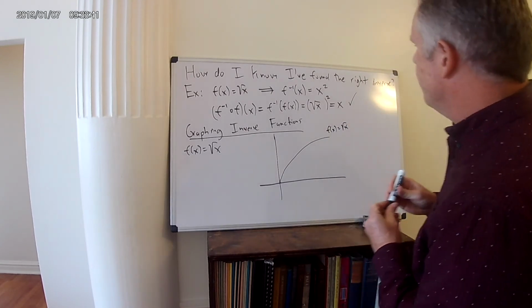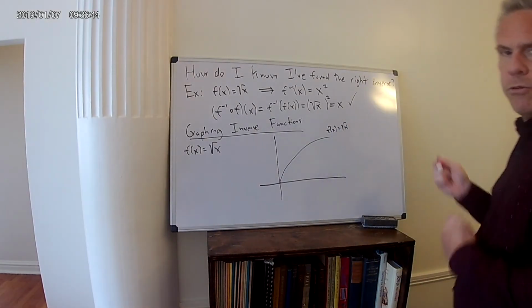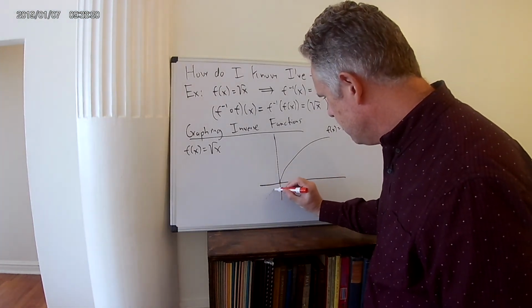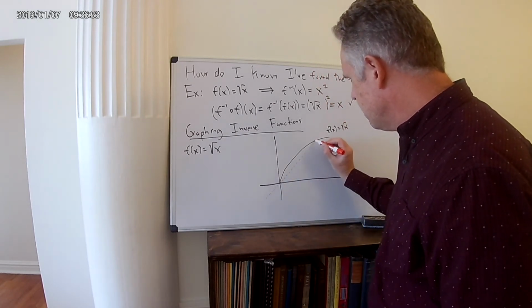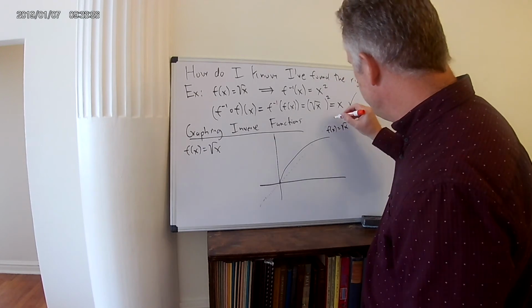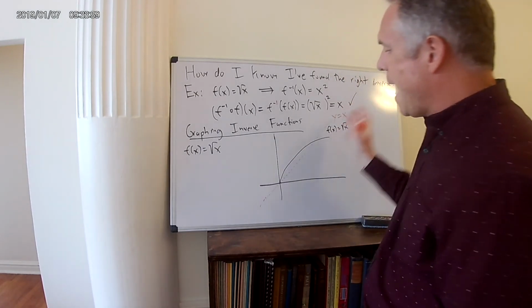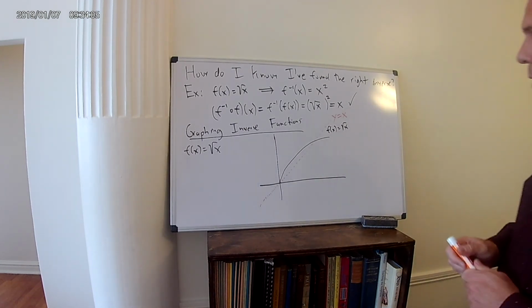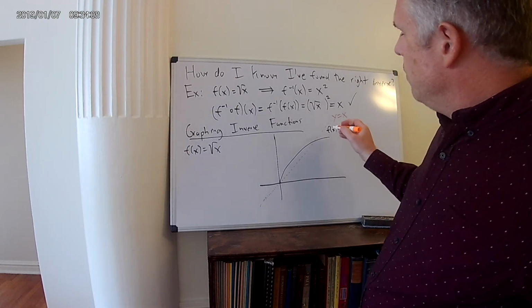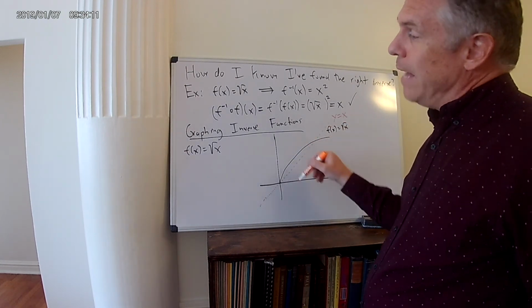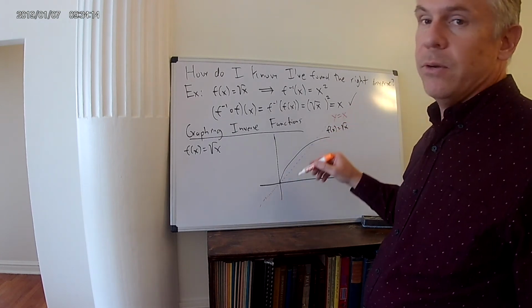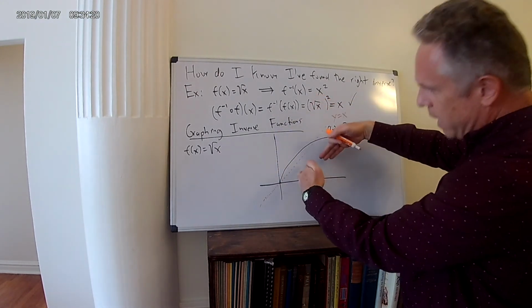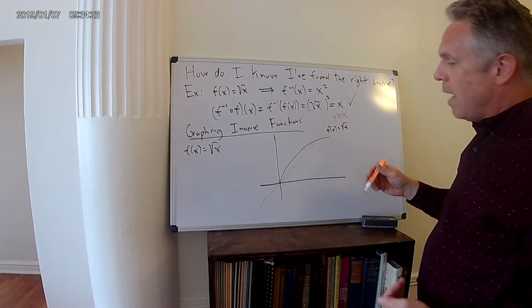How do I know what the graph of an inverse function looks like? And here's the trick. If you want to graph an inverse function, draw a line. Draw the particular line y equals x. Draw a diagonal line. Okay? The graph of the inverse function to f of x will always be the reflection of f of x about the y equals x line. So imagine I took this thing and I reflected it around this line, then that will give me my inverse function.